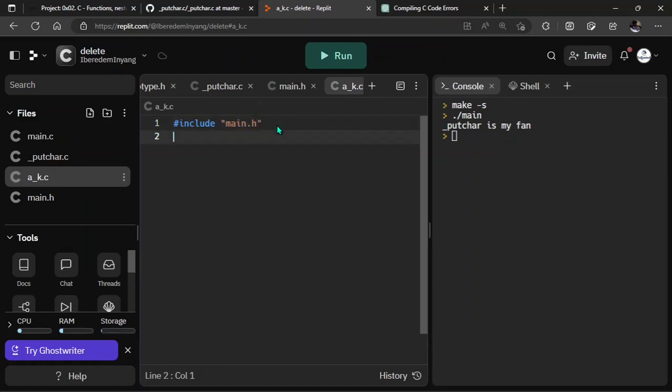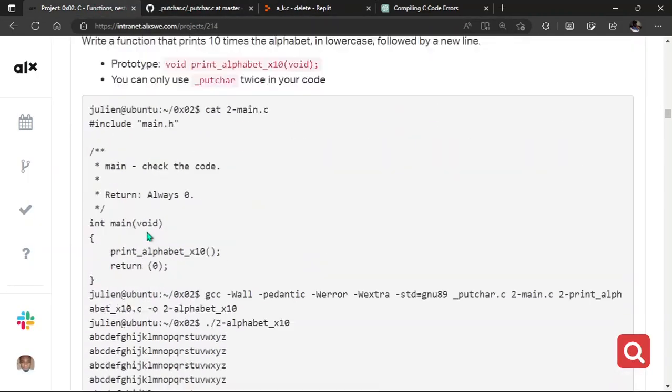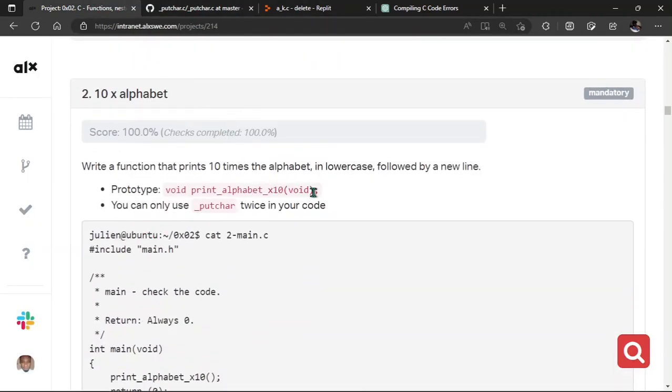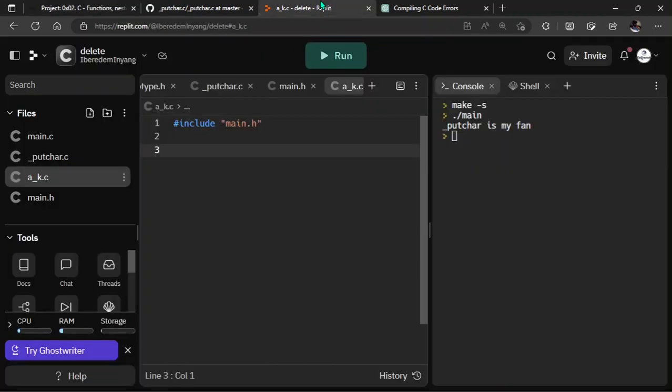That's all. Then the second thing I'll do, note that you have been given a prototype. So you're not going to declare int main here. No, you're not going to do that. But rather, you will simply go back to your task, then copy this function name. Don't copy with the semicolon, just the function name. It is only the prototype that needs the semicolon. Then you paste it right here, depending on where you're working.